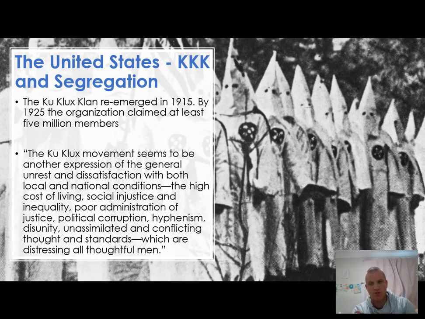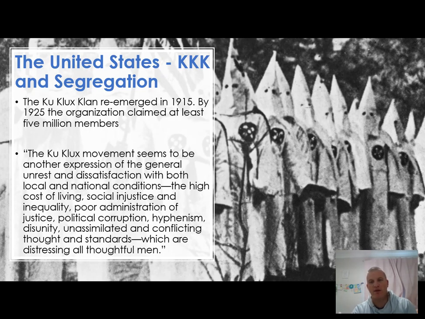So it re-emerges during World War One, but in the early to mid 20s, it becomes really popular because the KKK stood up for the white Protestant Gentile, as they would say, who has been left behind by this new society. Because not everyone got rich, not everyone got better wages, not everyone got access to the same amount of stuff. In big cities like New York, yes, a lot of them did. But you're living in Alabama, you're living in Selma, wherever you're living, you may not have that kind of access.